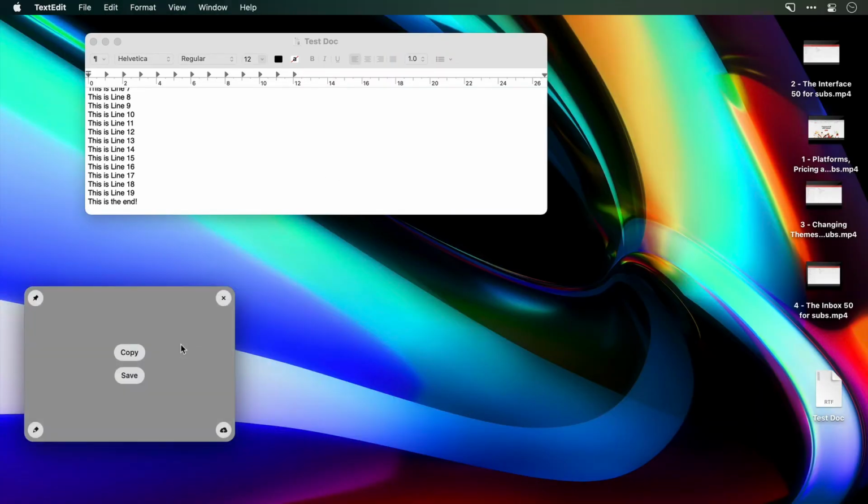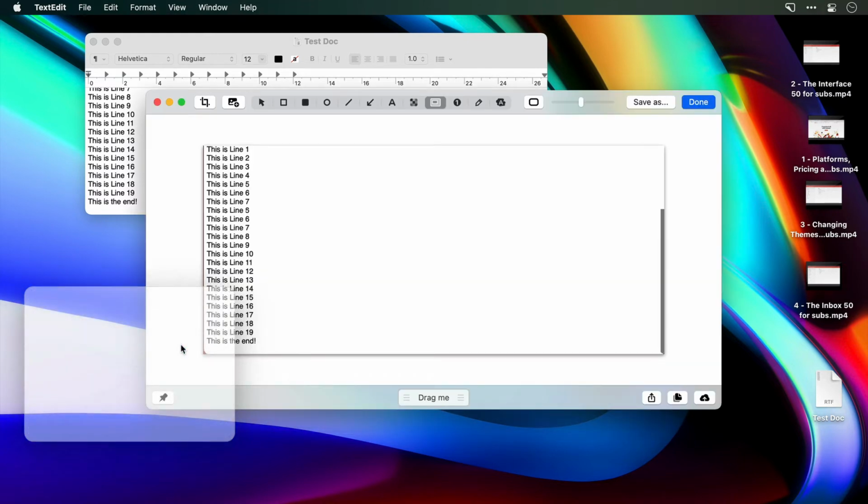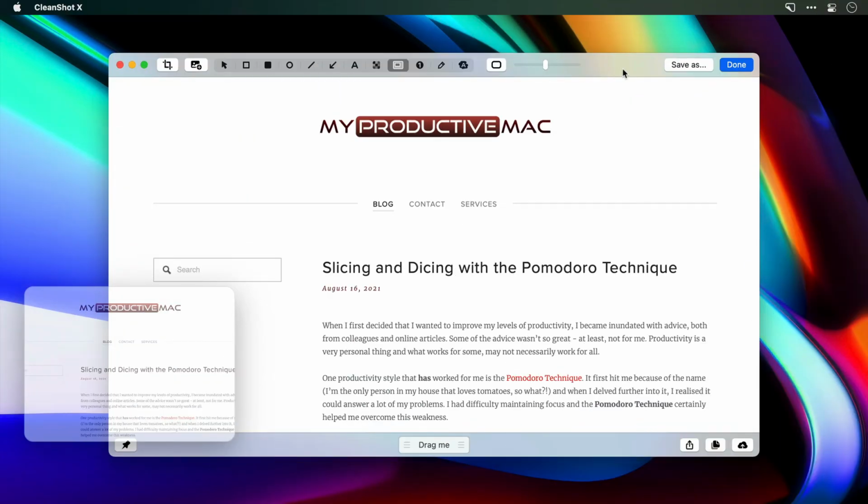And the preview appears. I'll click on it to view. And there we are. No interruptions there. We have a great screenshot of the whole scrolled image. The final feature of CleanShot X that I love is the Annotation Tools. Now, I used to use a third-party application to carry this function out, but no longer.